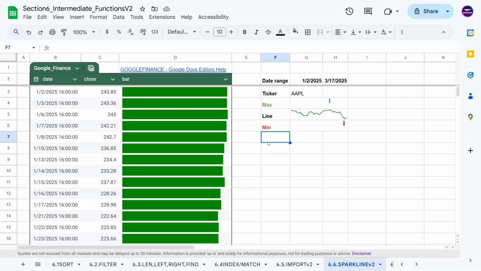This is all that we're going to do with Sparklines. There's a lot that you can cover in it, as well as Google Finance. I just wanted to kind of show the basics and would definitely encourage you to go on to Google, go on to their support articles, other videos to learn more about Sparklines if that's something that you want more information in. Hopefully you find this helpful.